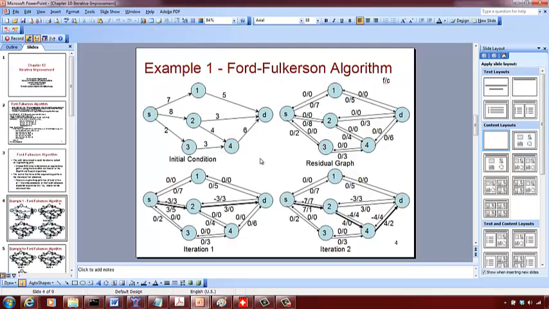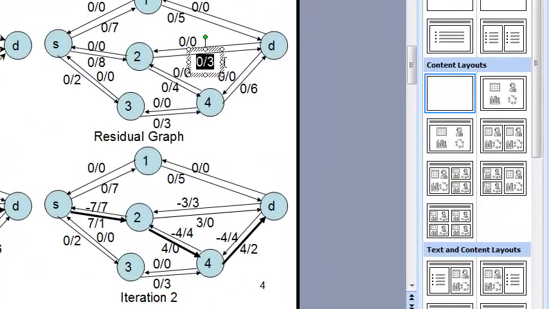Okay. Now in each iteration you will be finding a path from the source S to the destination D. To start with, you can pick any path you want. When you implement it, you can run, say, a breadth first search algorithm to find a path. So let's say I chose S to D as the path, and you see that this has a bottleneck edge of capacity 3, right? So this is the maximum you can send on this edge from S to D.